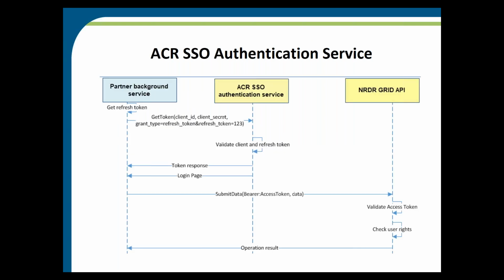And here's just another diagram to emphasize the handshaking between your program and the ACR Connect services, along with the grid API. So you would need to build an application or service on your end. What it does is basically use the OpenID protocol to get the token. Once you have the token, you just submit the data along with the access token, and then send the data to the NRDL API, which will perform the validation on the token and also on the data that you submitted. And finally, you would also want to use the GET method, which I will emphasize a little bit on the next couple of slides, to get the result back.